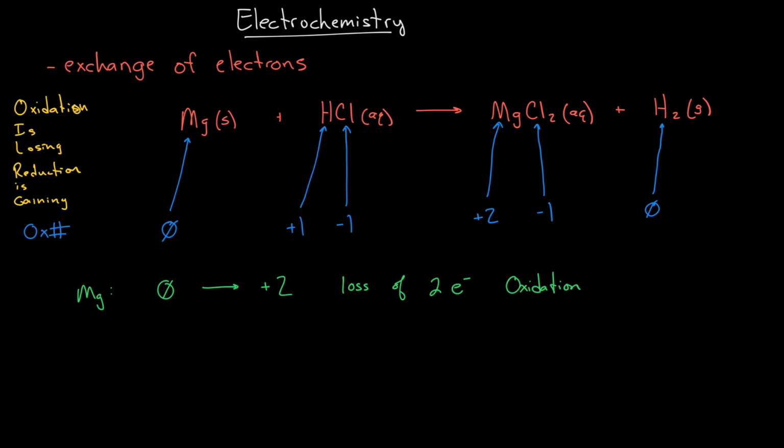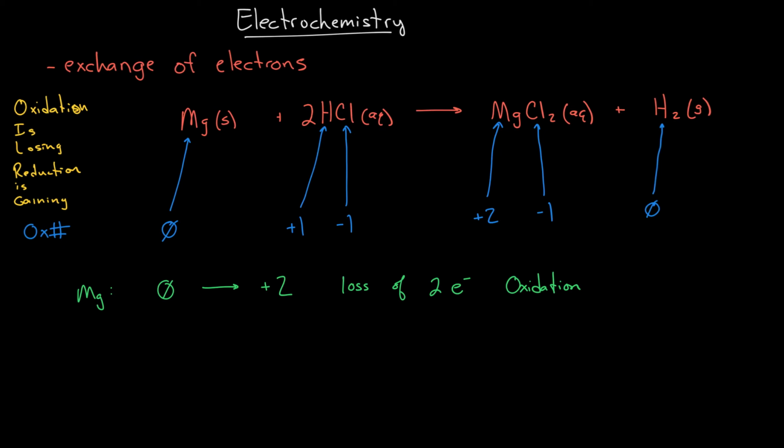That also means that something else must have gained electrons. If we look at these other elements, we've got hydrogen starting out at +1, chlorine at -1. On the right-hand side of the equation, chlorine is still at -1, which means that chlorine didn't change in this reaction. So chlorine is not the element accepting the electrons that magnesium lost; something else has to be accepting them. Hydrogen is actually what is accepting the electrons. I should balance my equation with a 2 there.